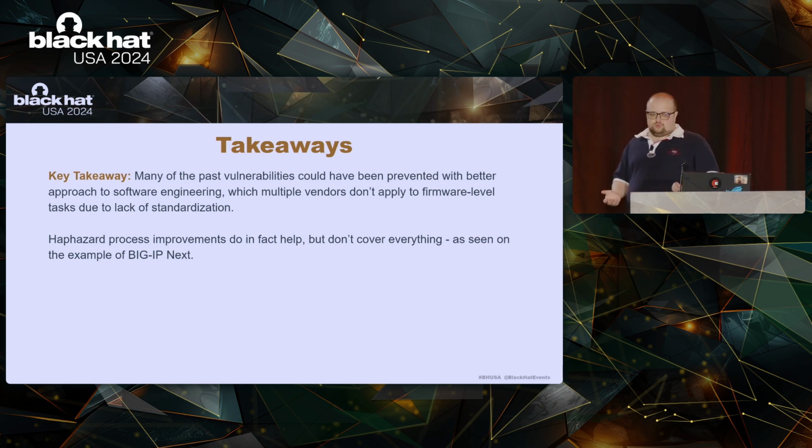Haphazard process improvements do help. I just showed you one such process improvement. But because the vendor had to create this process from scratch, they couldn't cover everything. So it's not a single vendor problem per se. We just saw an example of Big-IP Next that covered a lot of things, but not quite everything that it should have covered.